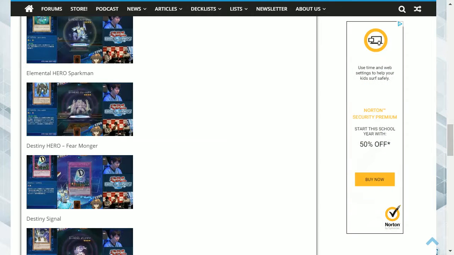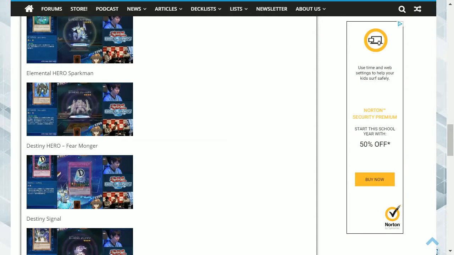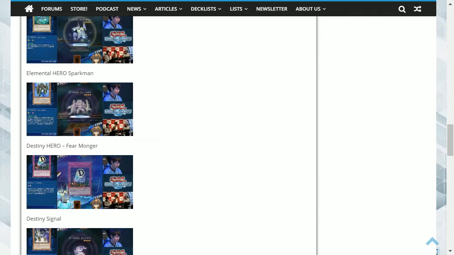The next card is Destiny Hero Fearmonger. This is a Dark Warrior level 4 with 1000 attack and 1000 defense, and its effect is, during your standby phase, if this card is in your graveyard because it was destroyed by battle and sent there since your last standby phase, target one Destiny Hero monster in your graveyard except a Destiny Hero Fearmonger, special summon that target.